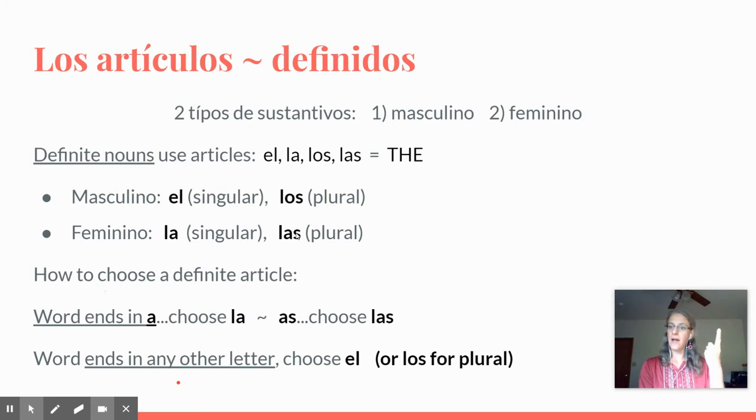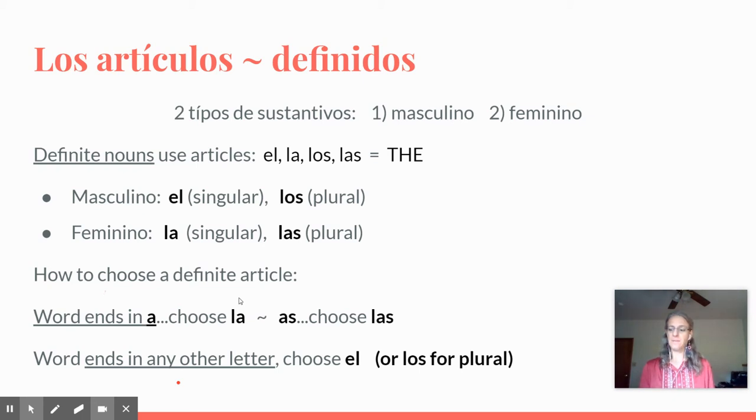Okay, so again, we have femenino or masculino choice and singular or plural choice when matching an article to a noun. So if it wasn't shown to me, the el, la, los, or las, how do I know how to decide? How do I know if this word for bottle, botella, is femenino or masculino? There's a little trick, and it doesn't always work, there are rule breakers.